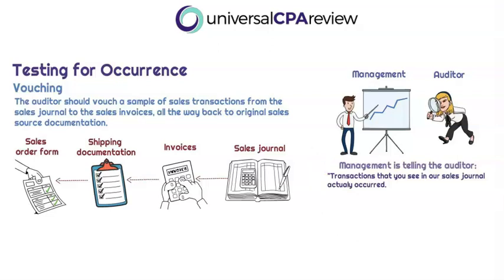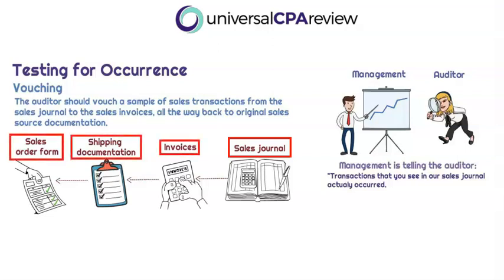So how are we going to confirm that? Well, we're going to take a look at the number that is reported in the sales report, and we're going to vouch backwards. Okay, so when you think about existence, we're going to be vouching, which is going to be going backwards, unlike tracing, which is going forwards when testing for completeness. So when we're vouching, and specifically as it is related to a transaction, we're going to be vouching from the sales journal backwards. Okay, so we're going back to the invoice, back to the shipping doc, back to the sales order form, right? This is the supporting documentation that management generated when designing and implementing this quote-unquote strong system of internal controls. All right, so we're assessing this by vouching backwards.